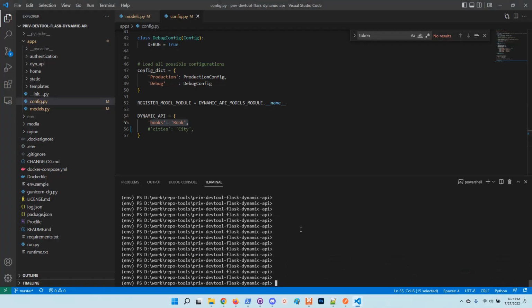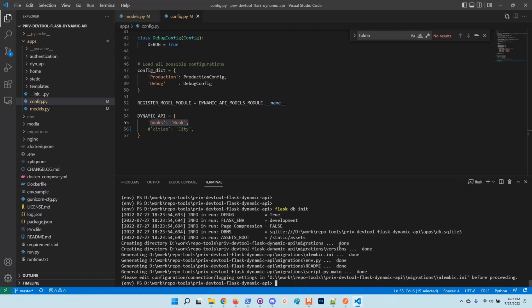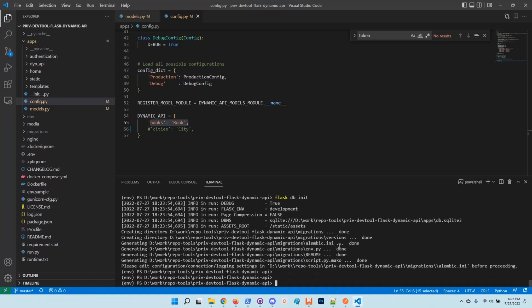So once you have the sources downloaded locally, you need to follow the usual steps: create a virtual environment, install the modules, and run the migration. Okay, I will run the migration here. So this is the init.